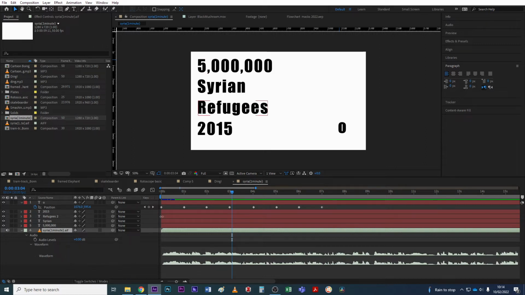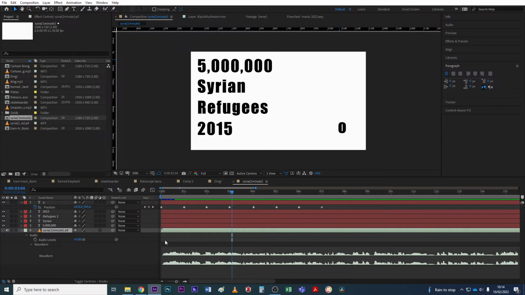So we have to find a way of being able to preview our audio, listen to it, find the important moments, and label them in such a way that we can come back, go to our labels, and place our visuals at those points. So there's a step involved in between moving our visuals and timing our visuals and hearing our sound, and that is the labeling process in After Effects, which is pretty straightforward.